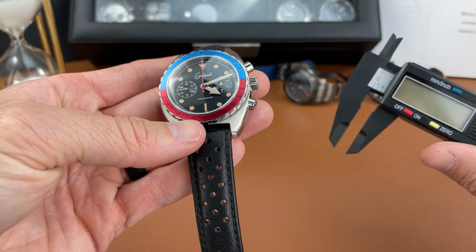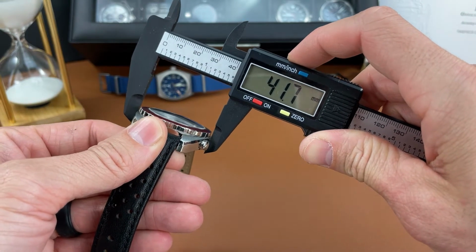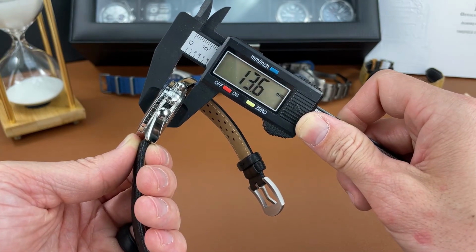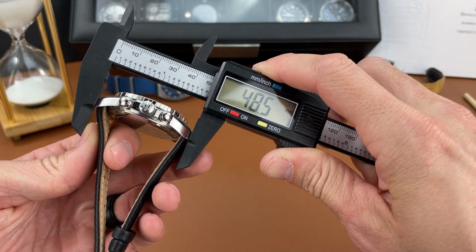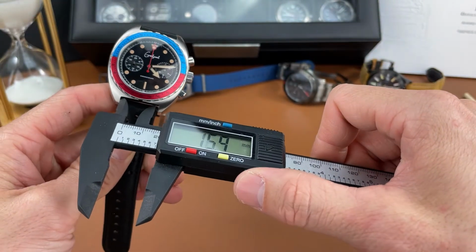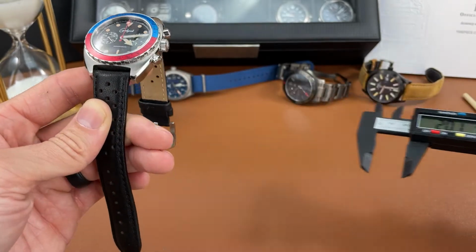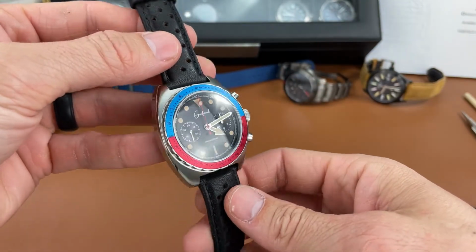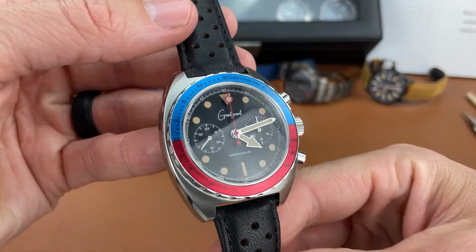So let's get some measurements here. Make sure our calipers are at zero, and the case is coming right around 42 millimeters. Case thickness is a little over 13.5. Lug to lug distance here, lug tip to lug tip, 48.5 as I'm getting. And then the lug width, if I can catch it, I keep going past, there we go, 20 millimeters lug width. So overall, I think the dimensions are good. It's comfortable on the wrist, and I'll get a wrist shot here in a second, but not too big, not too small. Of course, the shorter lug to lug always helps, even if the case diameter is a little bit bigger.